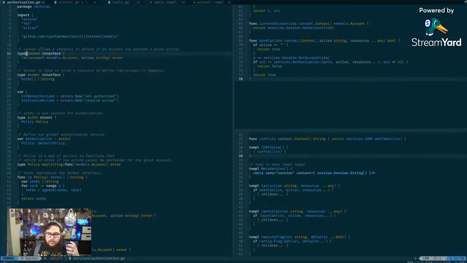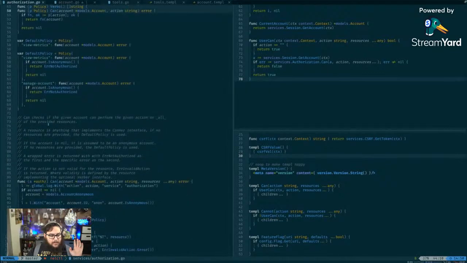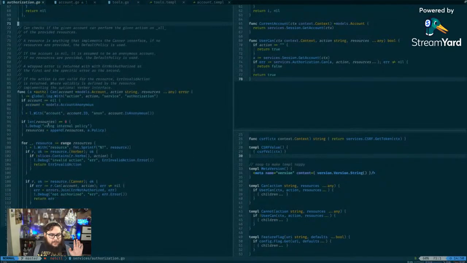I start with two interfaces. Actually, let's back up a little bit. Let's go with the thing that actually executes the security policy, or figures out if someone can do something. There was an old Ruby package that I liked back in the Rails days, a long, long time ago. That was very simple. I think it was called can or something like that. And that got me thinking of what's the minimum thing we can do. I need to know, can a given user perform an action on some resource or resources?